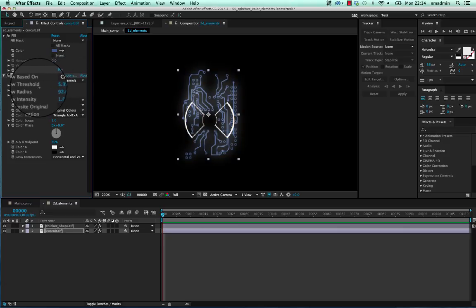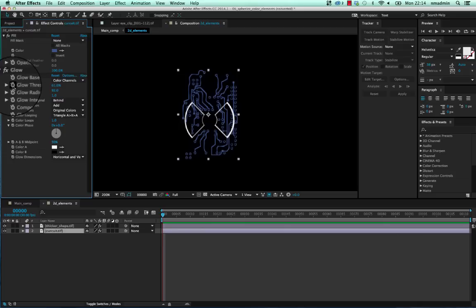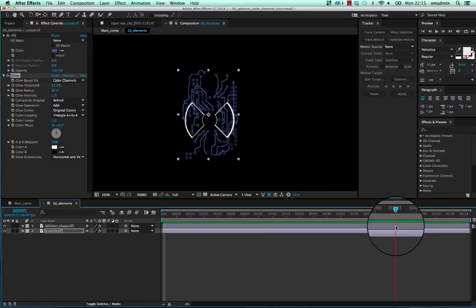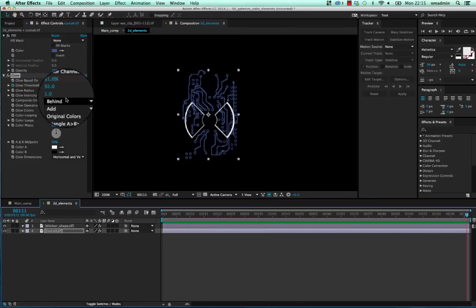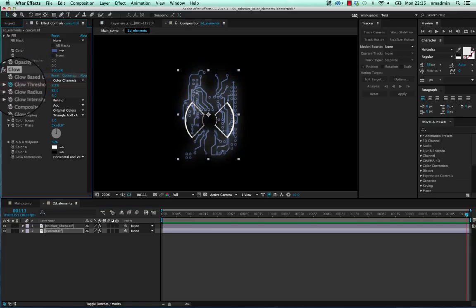If I just bring it way down to 61, okay, just get about 61, and then I'm going to click on this key button there, and then make sure that my cursor is right at the end, and I'm going to simply give it a bit of changing glow like that.